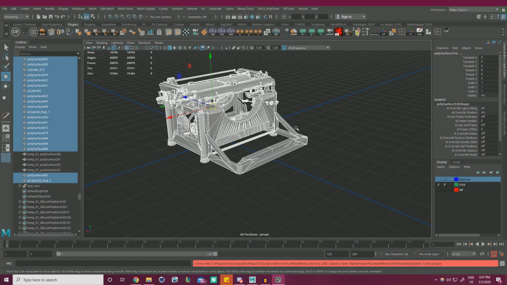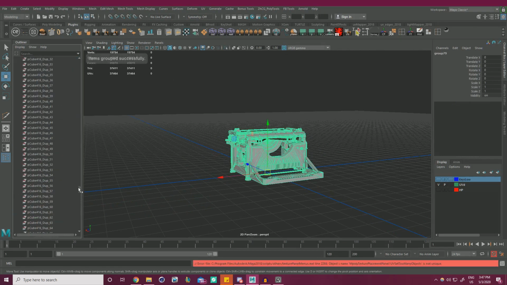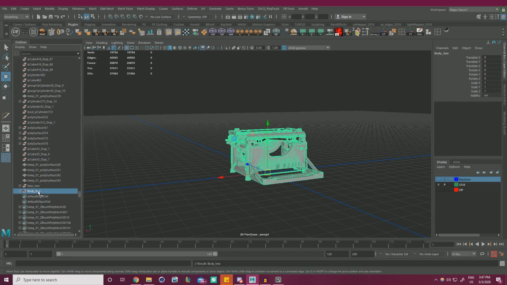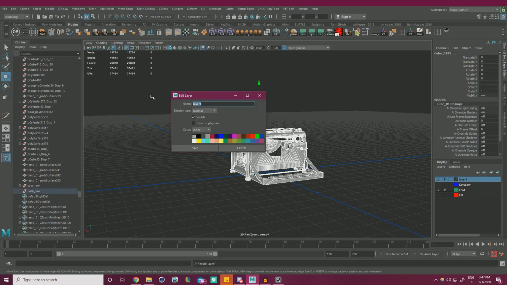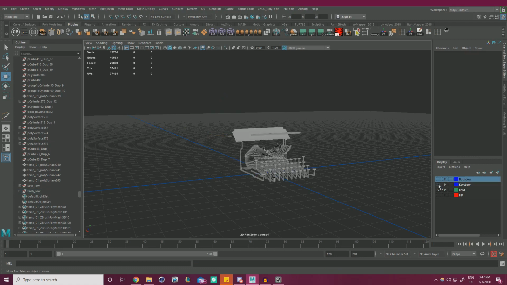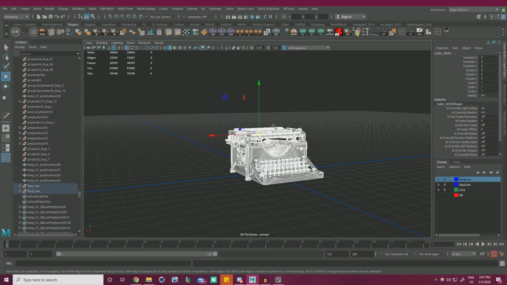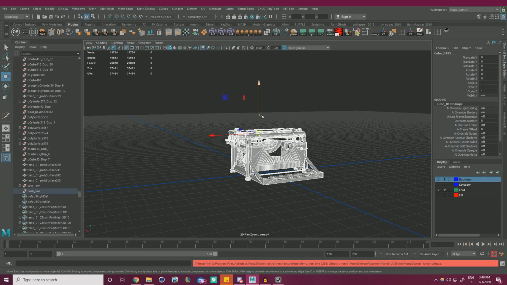So this stuff, we're going to do the same thing. What we can do is Control G, put this in a group, call this body low, add it to a layer this time, sorry, body low, add it all to that. So now we can just switch between the two. And of course we can turn them both on. This is still the low poly, it's just for the fact that we have two different maps. It's an easy way to keep it organized. And we're going to do the same thing, but there's a bit of a catch with this one.